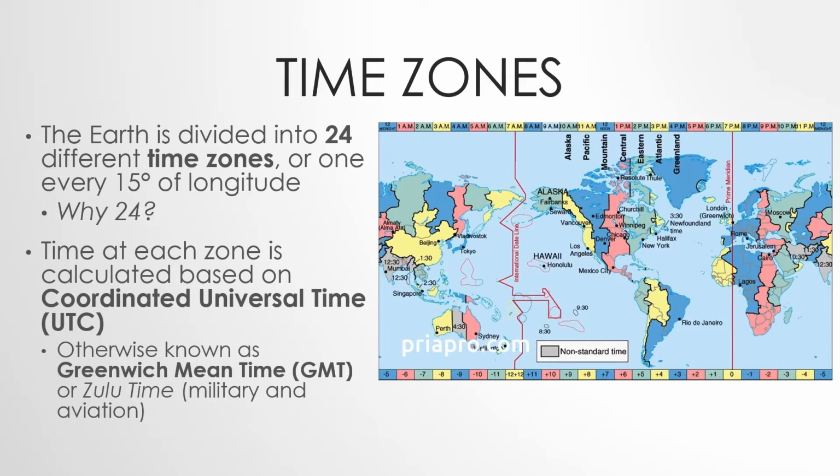But for now, let's move on to our second way that we divide the world and map the world. We like to use time zones to figure out what time it is where I'm living. So the Earth is divided into 24 different time zones, one for every 15 degrees of longitude. So why 24? Well, because we have 24 hours in a day, so every time zone is 1 hour. We calculate these times based on the Coordinated Universal Time. And where is that set from? Greenwich, where the prime meridian is, where we have our 0, is where we are going to start our time. You may have heard this called Zulu time if you have anyone in your family who's in the military or who's a pilot.